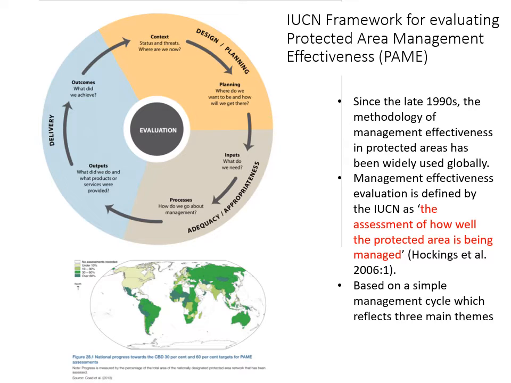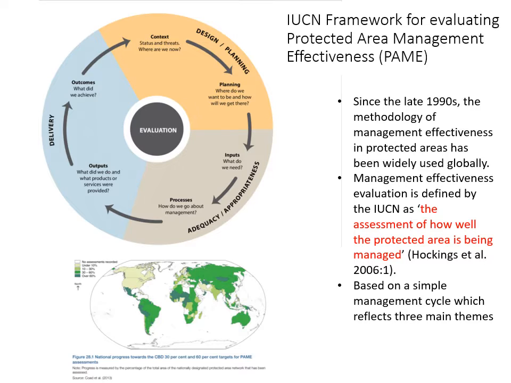Since the late 1990s, the methodology of management effectiveness in protected areas has been widely used globally. This kind of management effectiveness evaluation is defined by the IUCN as the assessment of how well the protected area is being managed. The whole framework is based on a simple management cycle, which reflects three main things.